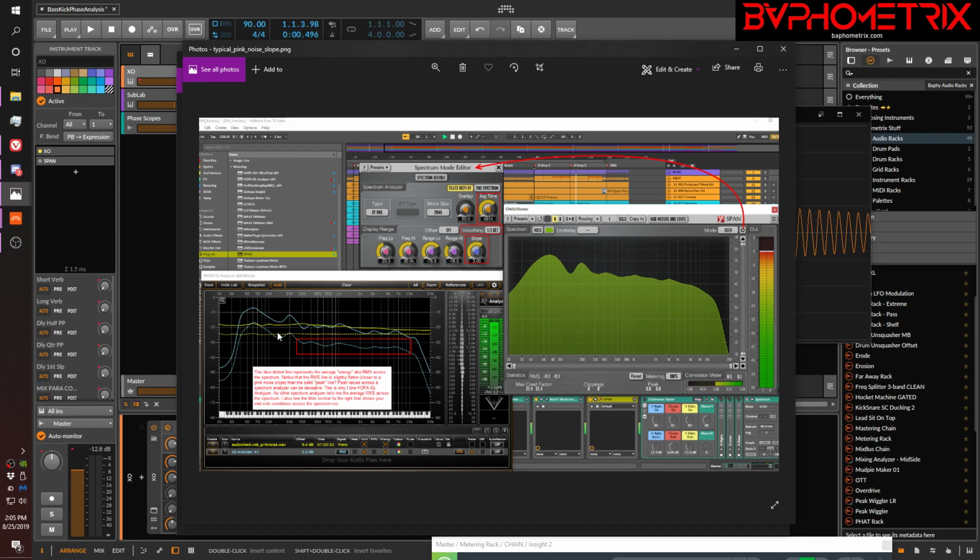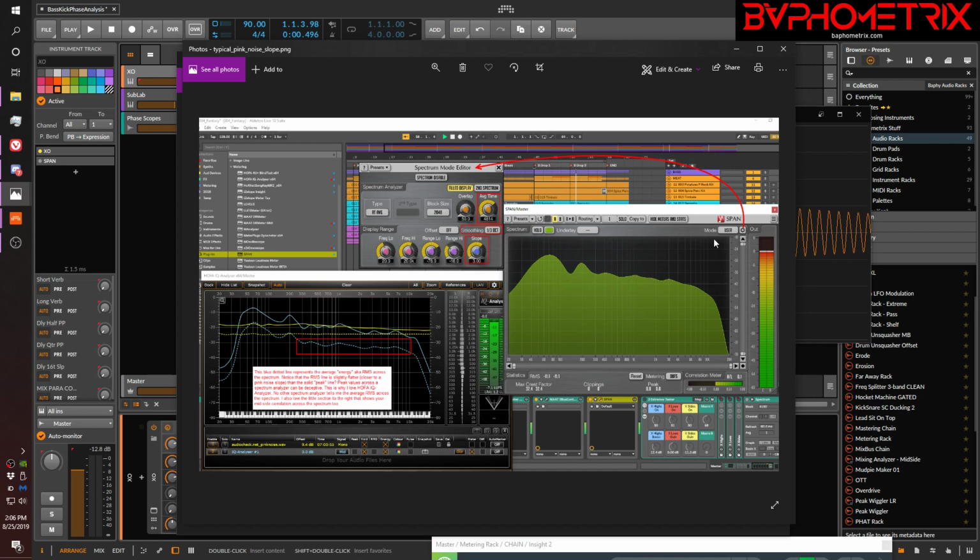But this yellow line here is what pink noise looks like being fed into this spectrum analyzer. And it's kind of a reference line. This is pink noise, and you'll notice it looks almost completely horizontal across, especially this dotted line, which represents kind of the RMS across the spectrum, whereas the solid line is kind of the peaks across the spectrum. So you can see that the average energy, the RMS, the dotted yellow line for pink noise looks almost perfectly horizontal. And that's because this particular meter, this is my favorite spectrum analyzer, it is set to use a slope of -3 dB per octave roll-off.